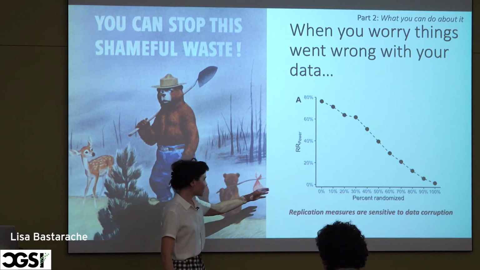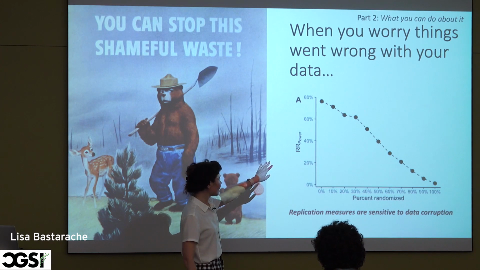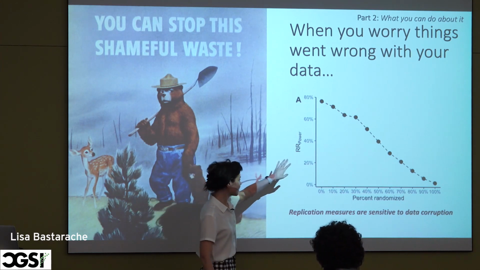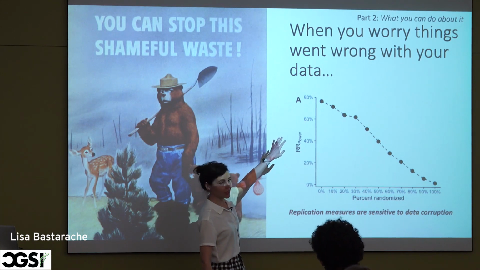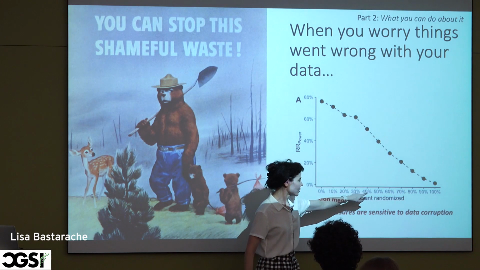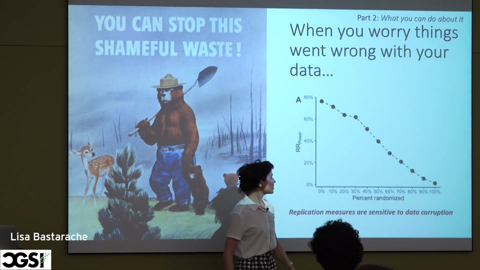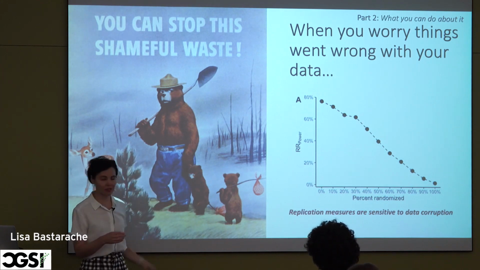One of the things that we show in this study is that if you add noise to your data, this is the Vanderbilt data set, you replicate almost 80% of those that you're 80% powered for. But as you add random noise to your data set, it goes all the way down to 0, which shows that even this very crude replication measure is sensitive to adding noise in the data.